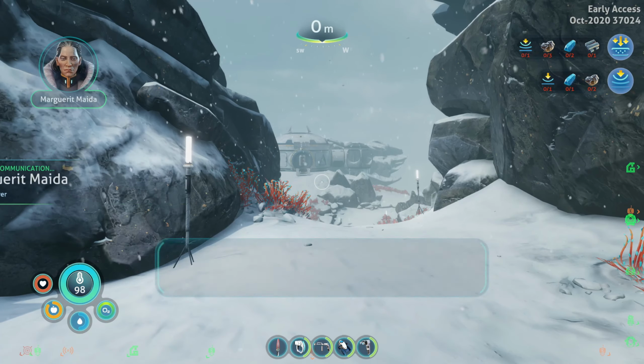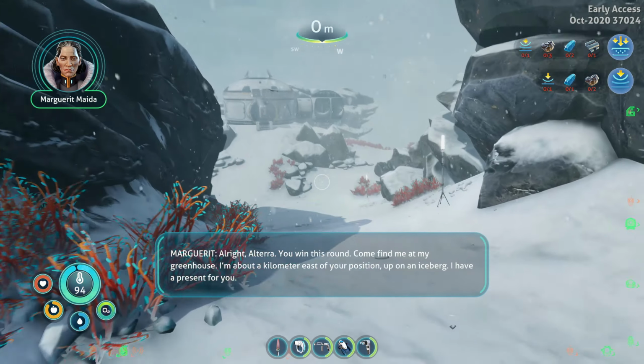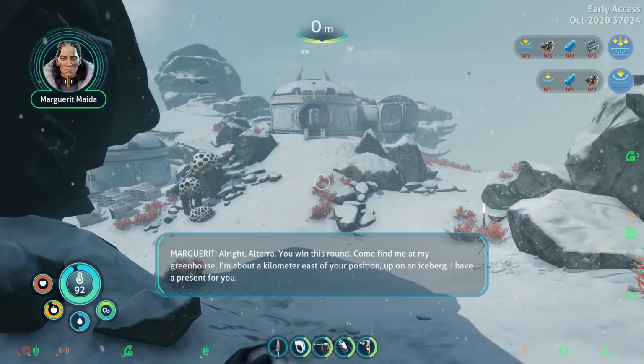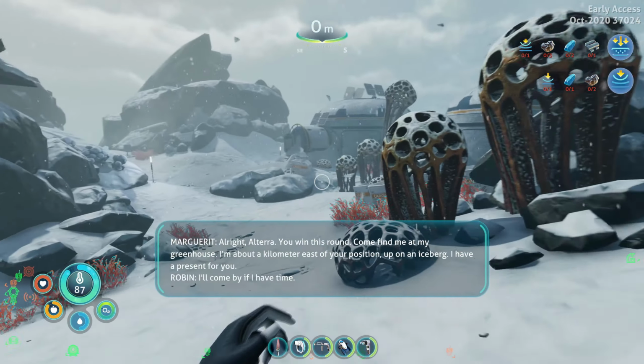Oh. Alright, Alterra. You win this round. Come find me at my greenhouse. I'm about 1 kilometer east of your position up on an iceberg. I have a present for you. I'll come by if I have time.